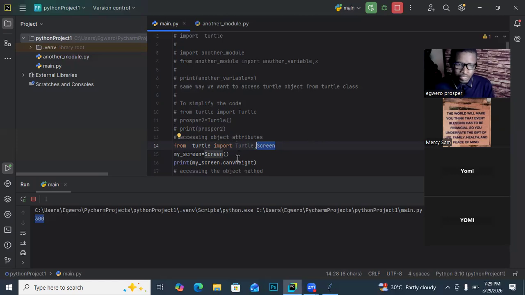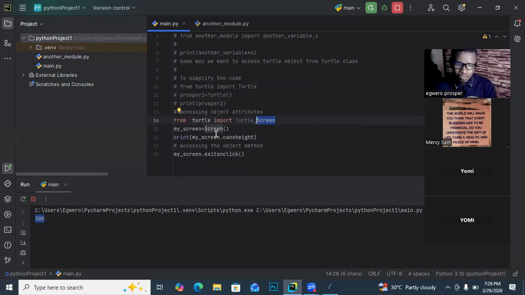So here, at this point, we access this object Screen, we save it in our own object here. Which means that we are saving this class in this object, and then we are printing this object's height, which outputted the 300. And I told us that that height that you printed is the class attribute, it's not the class method.